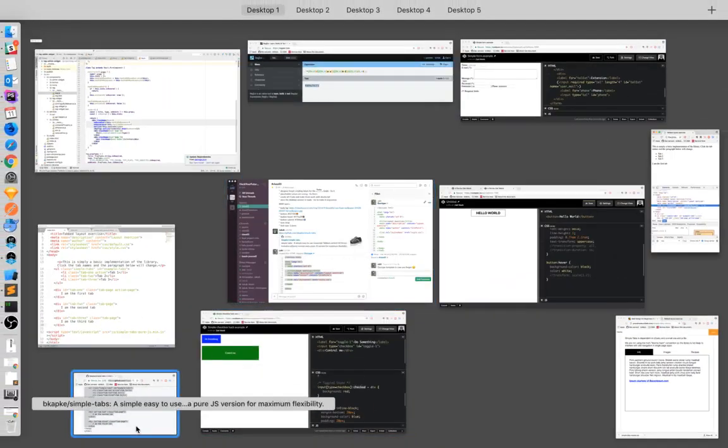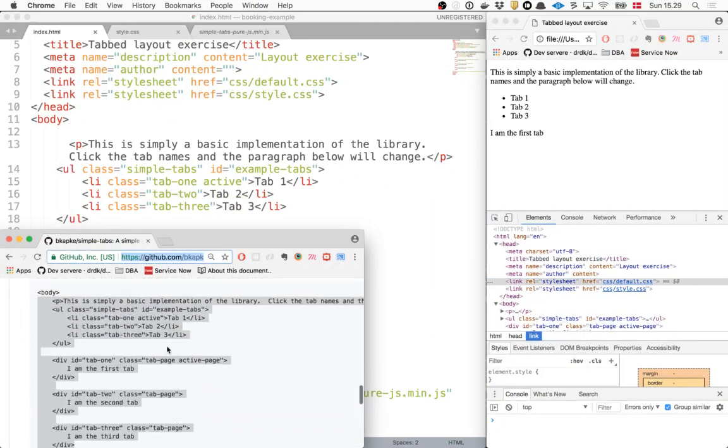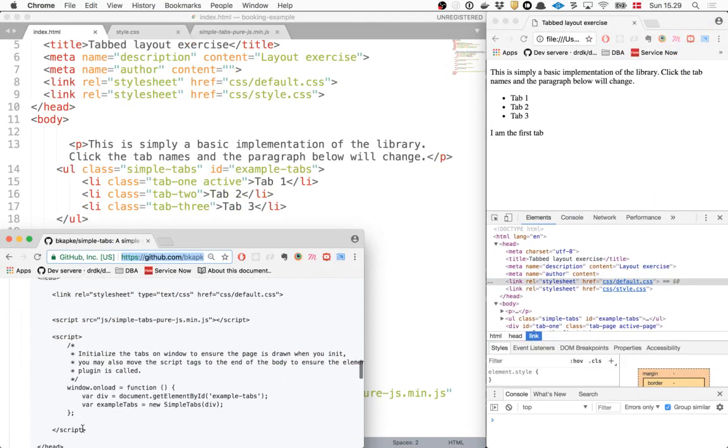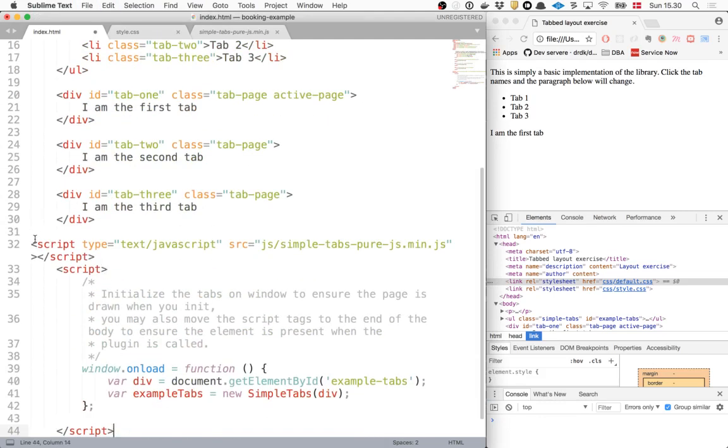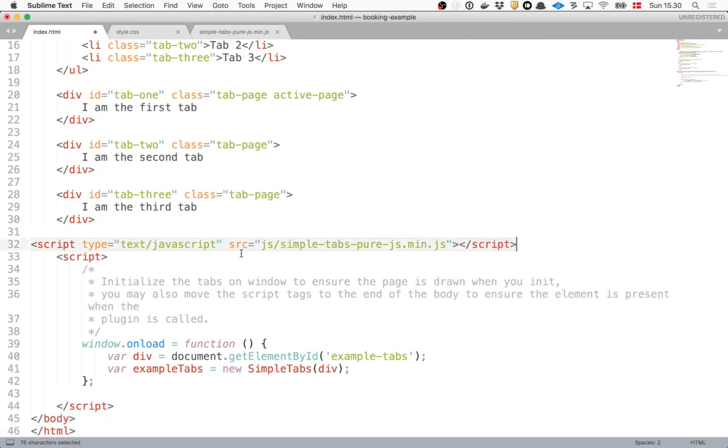I didn't do this part further down, no, further up. So there's this part now. Once you've copied your HTML, you can copy paste the script thing that he has on his page. And again, remember this one has to go below this one. So first we load the library. That's this tag here. Let me go full screen. First we load the library.